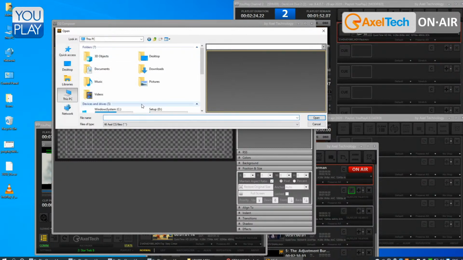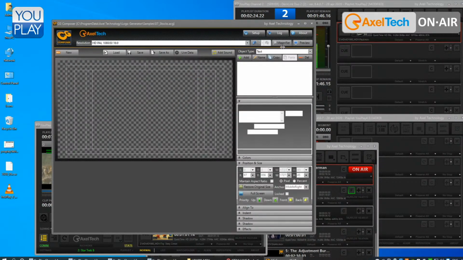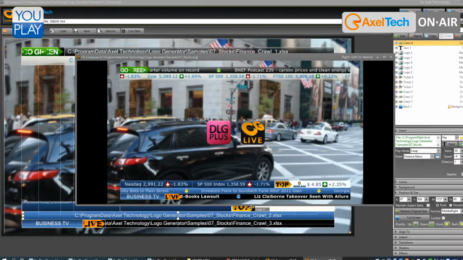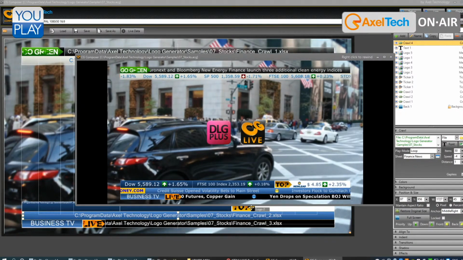What you can do is use it to create CG templates. Let me pull up some demo, which I have here on the desktop, okay. Let me pull up stocks, for example. So this is something I created with the CG Composer, and as you see, it's really cool. It supports tickers, rolls, clocks, animations, of course, and for example, here I have a lot of tickers and crawls, which are getting their data. This is like a finance TV, and they're getting their data from XLS files, from Excel files. So you just import your data in the Excel file, and automatically it goes on there.